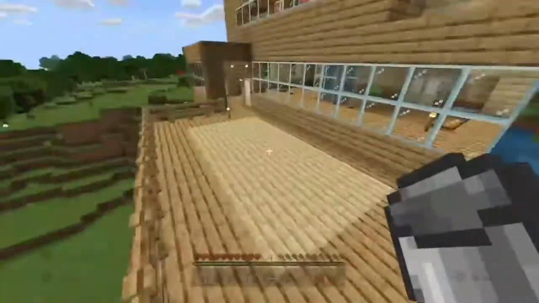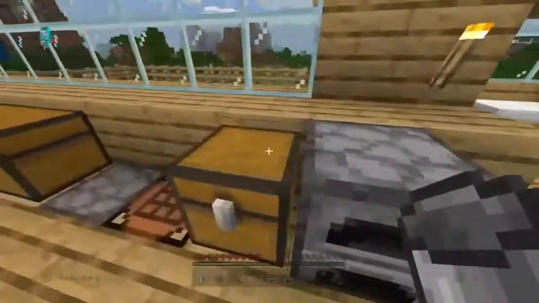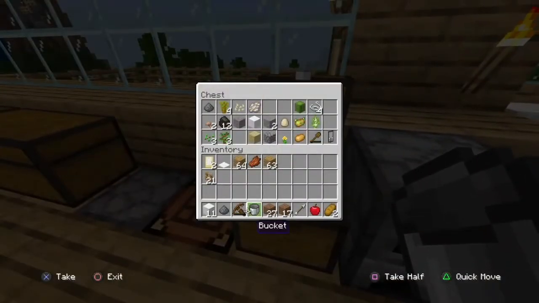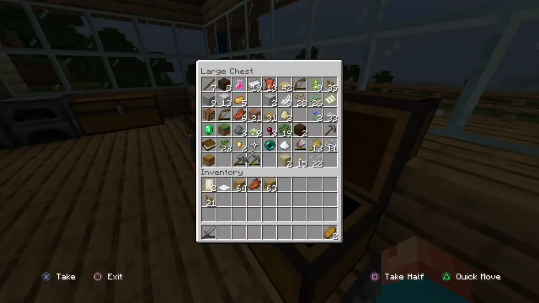Alright, so we got pigs. I need to get some food, don't I? Because if I don't get food, I'm going to die. I haven't actually gone farming for food in quite a while, since, I think, episode 4 was the last time I went farming for food. Since then we haven't really gone farming for food, so obviously I haven't got any food. Alright, I'm going to take that.